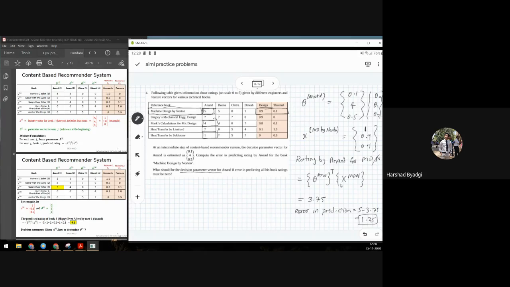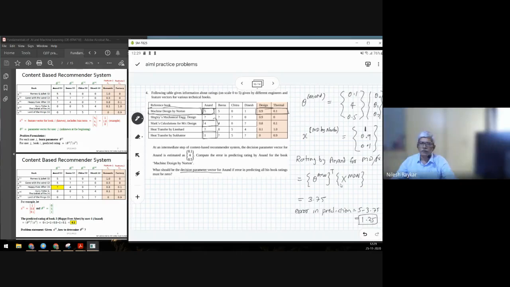Sir, given three cases, we'll generate three equations. So three variables and three equations will give the solutions for theta 0, theta 1, theta 2. Yeah, that's right. In this case the problem is solvable because the number of unknowns is equal to the number of books. In a usual case, it will not be so, and you will not be able to match perfectly by this method. But here it is an academic exercise, so it can be done in this specific case.